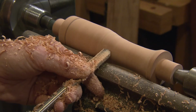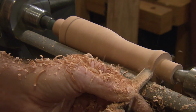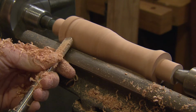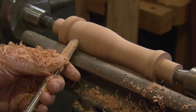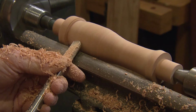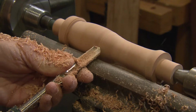I admire the turners who can make those long sweeping movements and make those beautiful shapes. I am not one of those. Okay, we're going to work our way back here. This is the mark where our beads are going to be, so I'm just going to start rolling to make the bottom part of this elongated bead. And I want to keep this as wide as possible because the wood's only 2 inches thick. And if I take it down much more than that, it'll look a little bit odd. So I'm going to work my way back now.